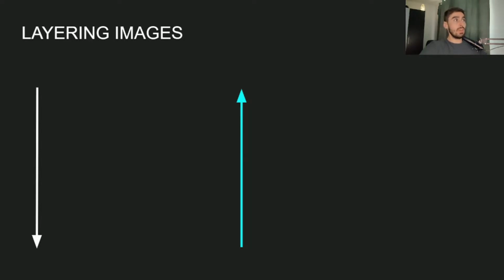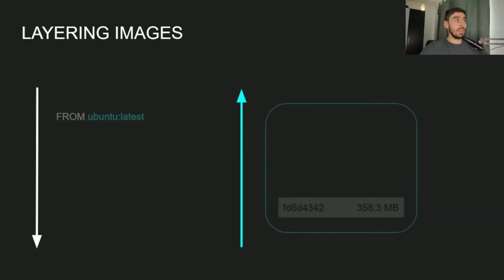So let's say in our Docker file the first clause is a FROM, so we're saying FROM ubuntu:latest, and in our future image that's the first layer, the foundation layer, which gets added. And as you see here, this layer and every layer will have a random ID, and we'll also have a size. In this case, the Ubuntu latest image has around 358 megs at the time of shooting.